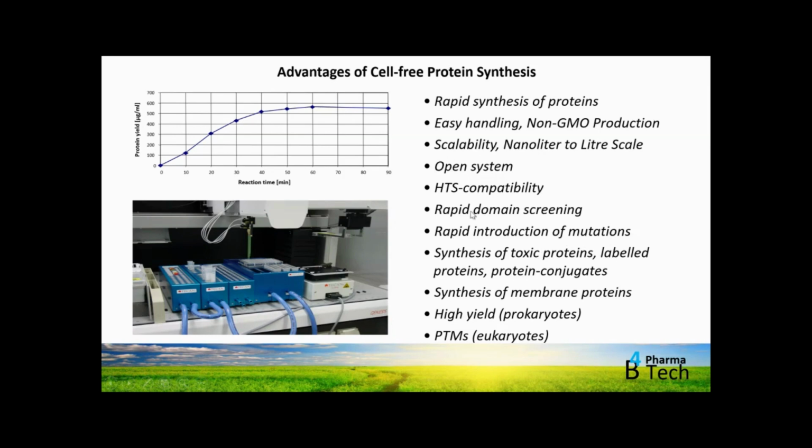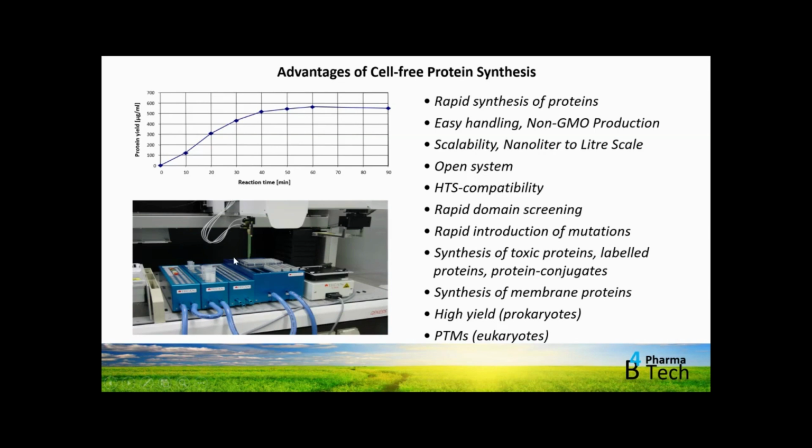The system enables rapid domain screening. You can even chop down your protein of interest by amplifying particular parts from the gene, the encoding sequence, and thereby expressing several subdomains. Even if the subdomain is constitutively active, it will be produced in the cell-free system and is not affected by any constraints of in vivo protein production. Labeled proteins and protein conjugates can be produced in parallel, so you're able to detect the optimum amber position for labeling of your protein of interest.